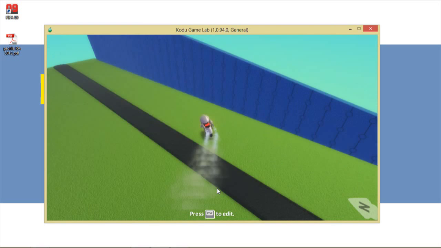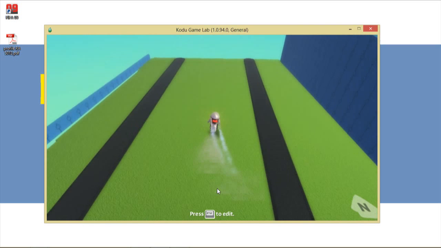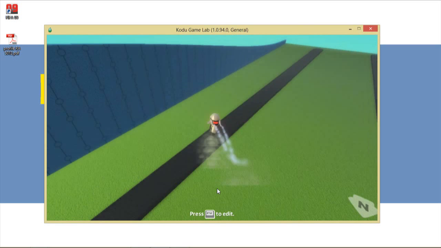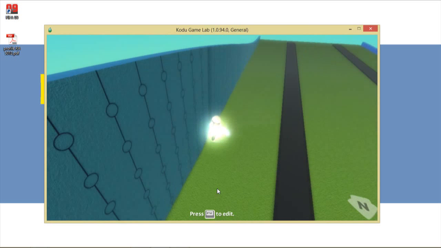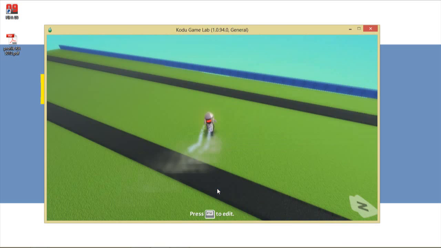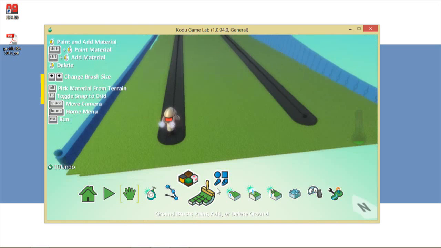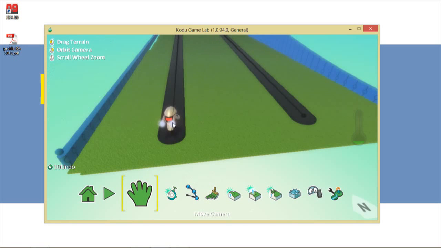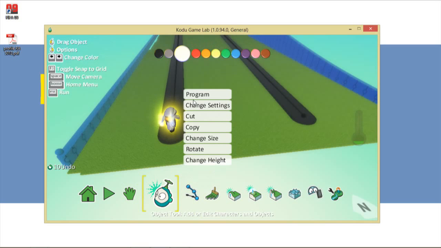That's the ground, it's a path, it's a road. Then you can see a wall here. If I bump into it, I'm not allowed to go further. So that's how you can program an object, any object for that matter.